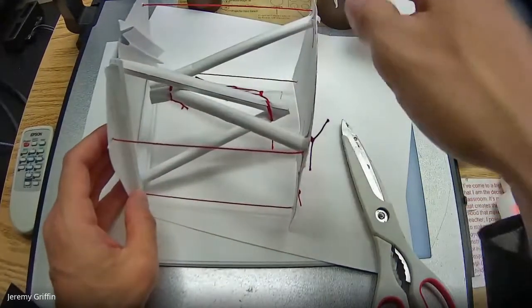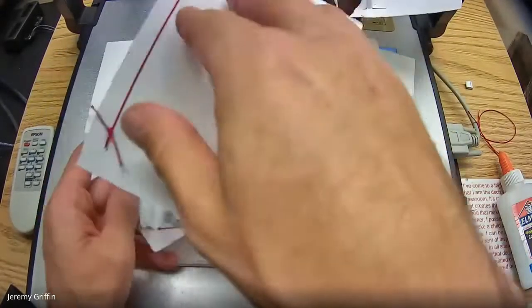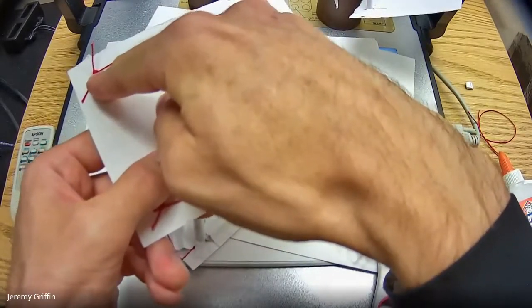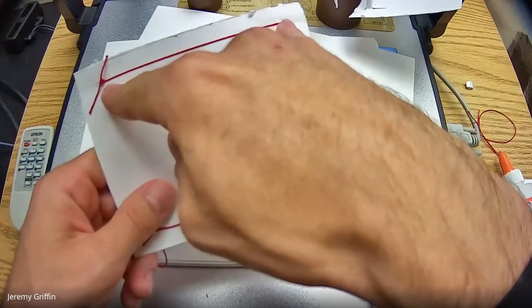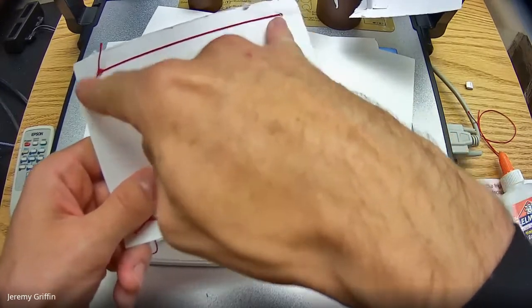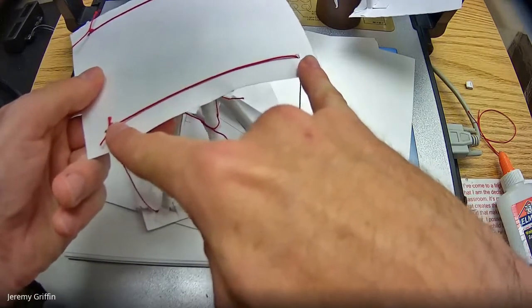See, what I did was I just took one long string and looped it like a rectangle. There's a couple of holes punched on the side of each card, like right there, for the support string, same thing on the other side. And I just pushed the string through those holes. You could probably just poke them with a pin. So one there, put them on the corners, put another couple holes on the opposite edge.